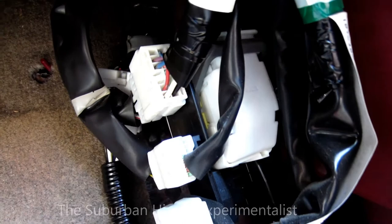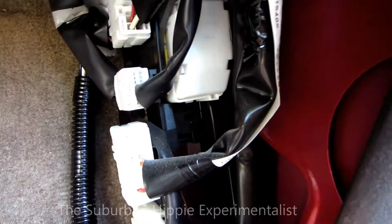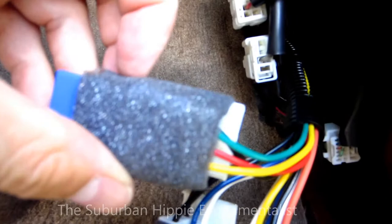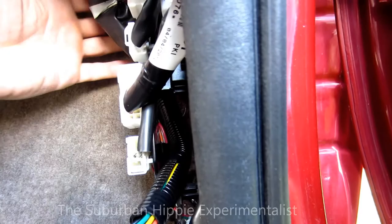The e-trailer video just said to connect it and stuff the plug up in here, but I don't like that. There's a channel here and I think I can stuff that plug up through it so the harness sits right where Nissan intended. I couldn't get that plug off and didn't want to risk jarring something loose by pulling at the cables, so I had to feed the relays through instead. That gives a little more clearance so the kick plate stays flat.